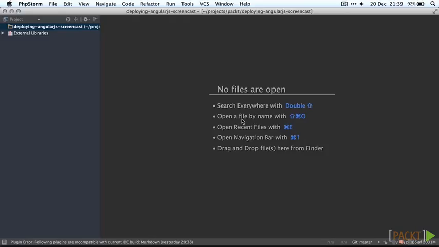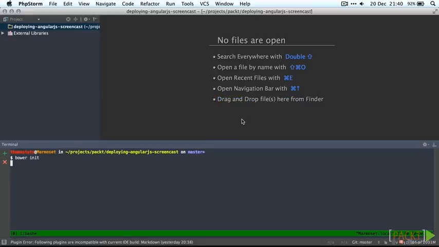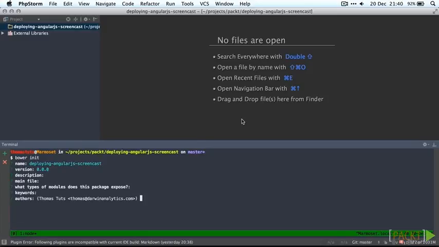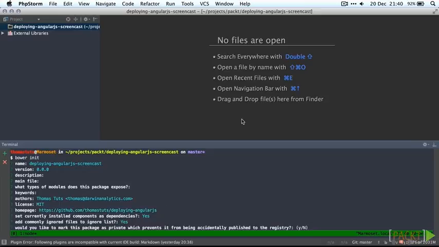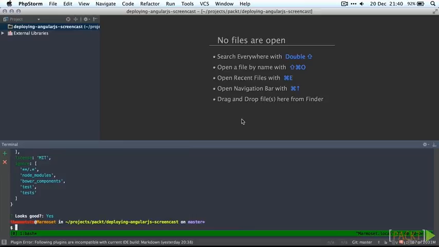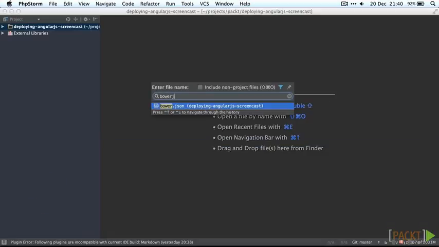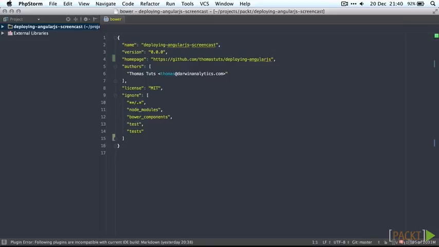Let's go ahead and create a directory for our project and open it in your preferred editor or IDE. So here we are. The first thing we're going to do is add a bower.json file to our project, which is going to be a manifest for our front-end dependencies. We'll do that by bringing up the terminal and running the bower init command inside our project. The name is fine, the default options are usually okay. And here we go, we should have a bower.json file. All the dependencies we install and save using Bower are saved to this file, so we can easily install dependencies in another location if needed, for example, on our deployment server.